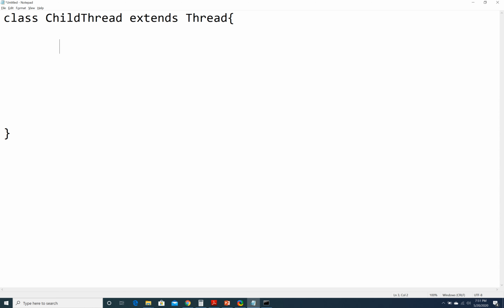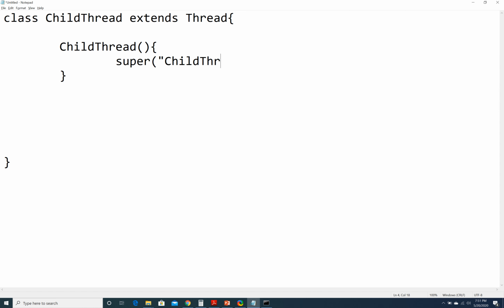Right, but before writing the run method, I'm going to write the constructor of this class, ChildThread, and then here we actually call the super method. I can call it "Child Thread".